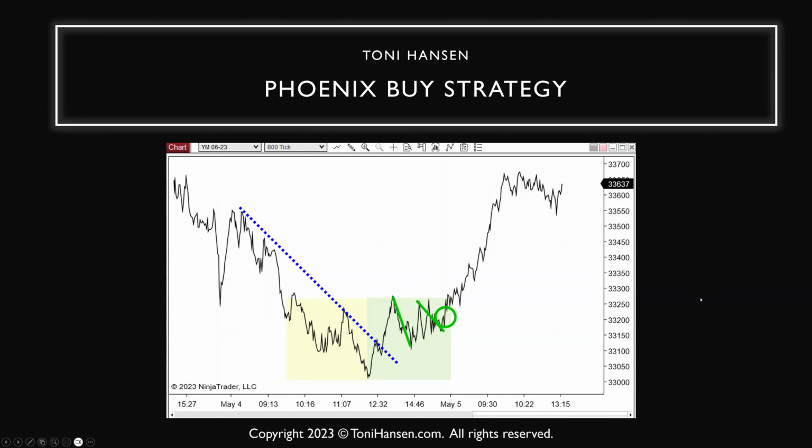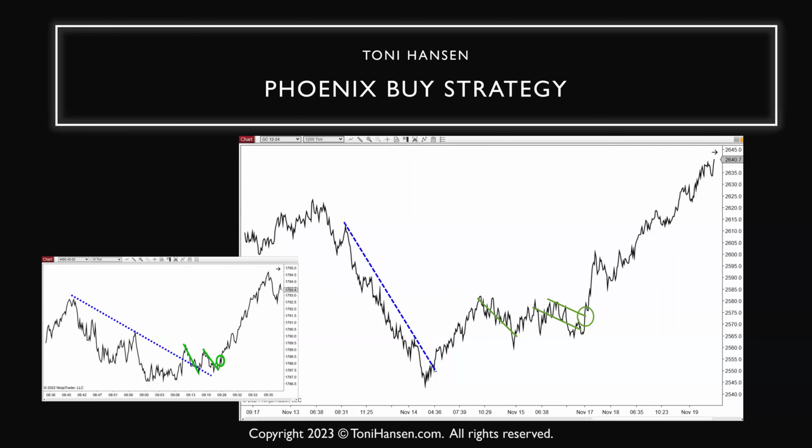So the nice thing with the Phoenix is you can get in at a pretty low level. And even if you're wrong and the position doesn't end up working out, a lot of times you're still going to be able to end up with a break-even trade or very small losses, just because you're not only getting in before the full channel breaks, but you're also getting in with a stop that is moving in your direction. So as that trade moves, you're going to have both of those as your advantage.